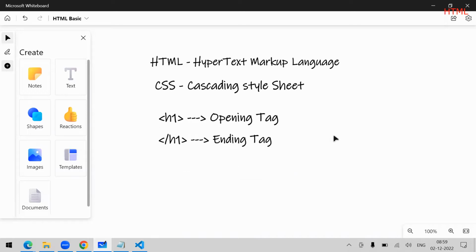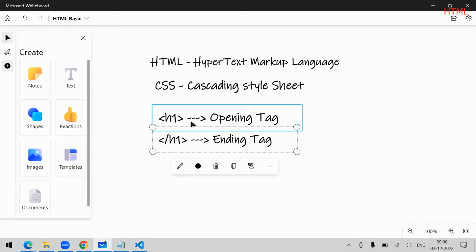So HTML has two types of tags. h1 and h2 are just examples, but most of the tags are in this opening and closing format. And h1 defines a text property, how that text should be displayed on the browser.